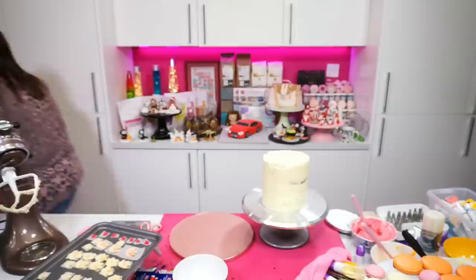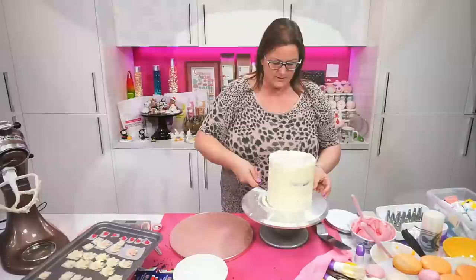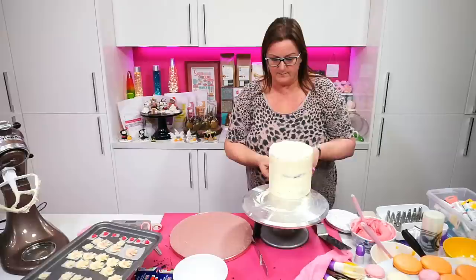Hold on. Have we had any word when we're getting the new aprons in yet, Carol? Yes, they're arriving this week. Woohoo! Yep. They arrived with the Sunday girls, I think Friday. The Sunday girls, we're really sorry that it's taking so long for them to arrive. She said to me she was checking them over, and she hoped to be dispatching them to me today or tomorrow. So fingers crossed.